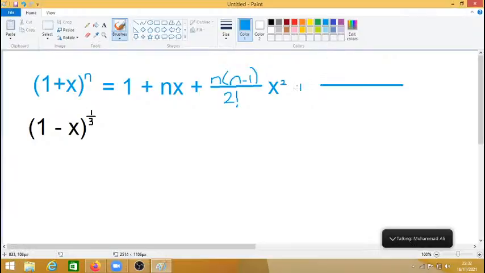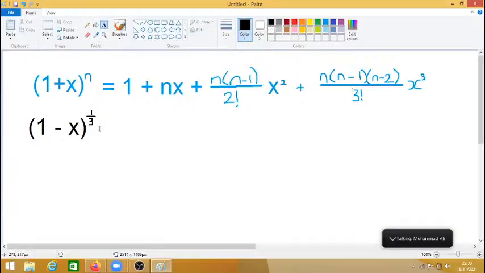So then plus, okay, this one is going to be x cubed now. But again, what's going to come at the front? It's going to be 3 factorial on the bottom. And we're going to have n, but this time we need 3 things. So we've got n and n minus 1 being timesed together. That's 2 things. We need a third thing, which is going to be n minus 2. So it's dropping by 1 each time. Okay, so let's use that general formula and try and apply it to this question here.